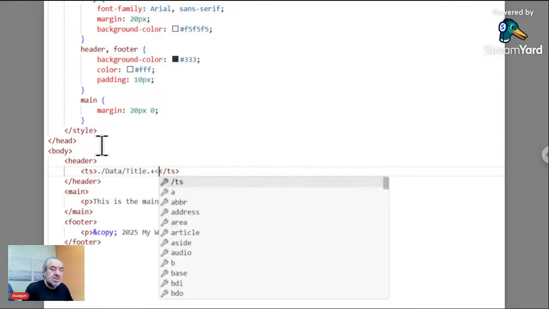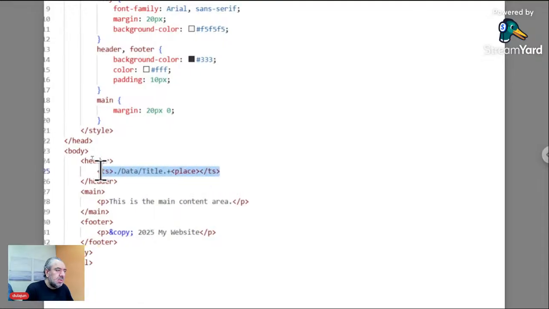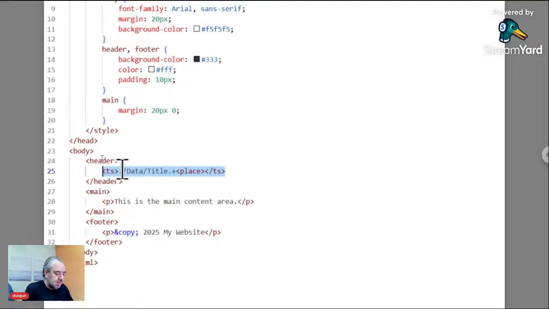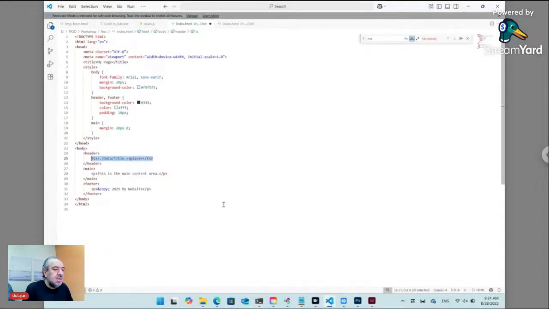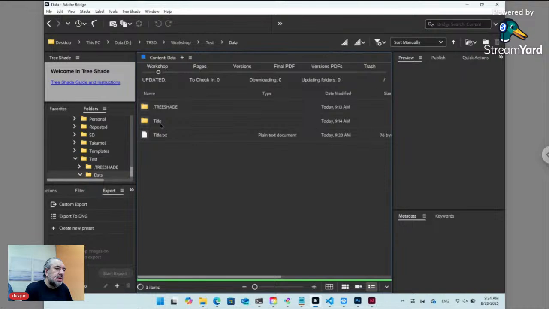It's a regex expression, and here the method place. Just the opening tag without close place. So here we don't determine h1. The formatting exists inside the title text file here.